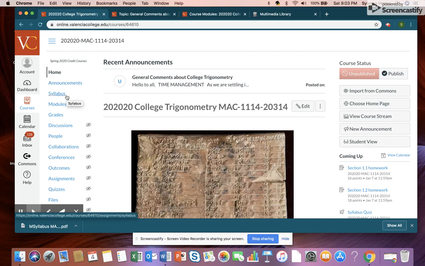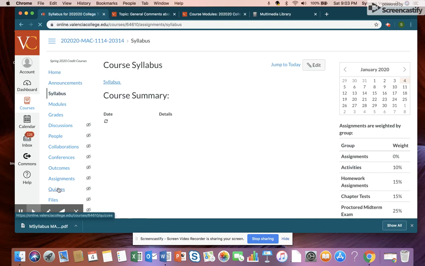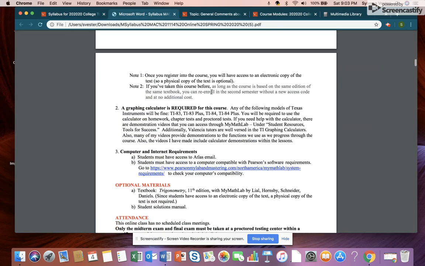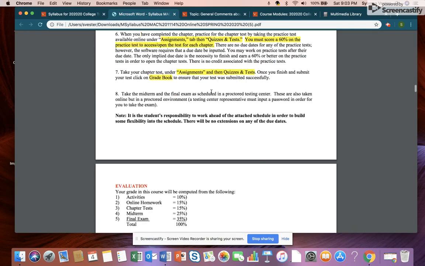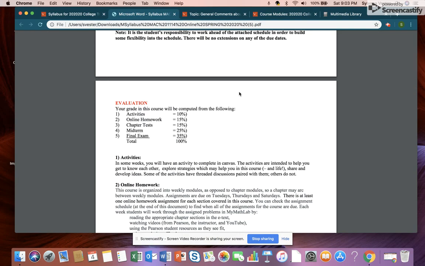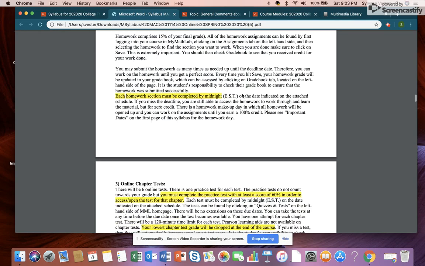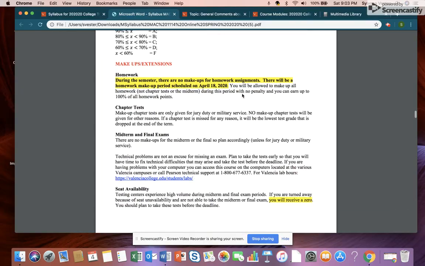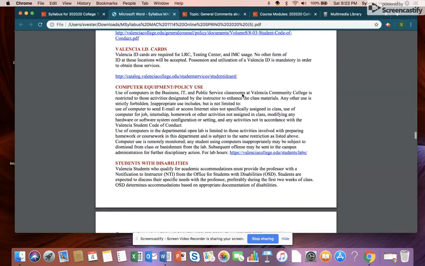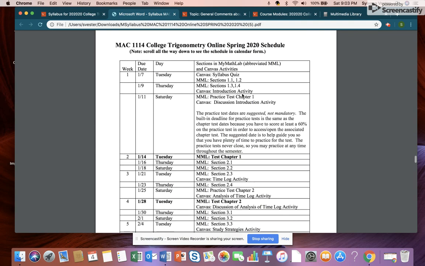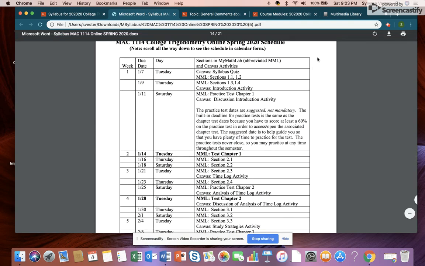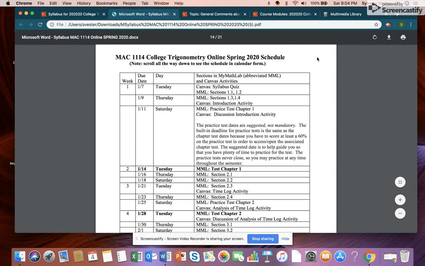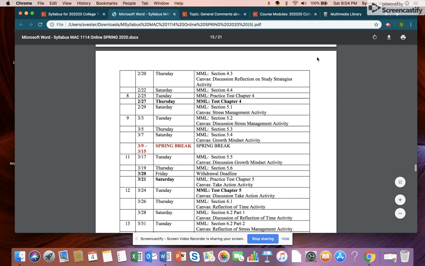Your syllabus, let's see, did I load that up here? Oh, here it is. Your syllabus at the very end has, of course, all this information that you kind of got to go through. And by the way, here's your breakdown of evaluation. You can check that out. And it's a 10% scale for your grades. Let's see here. But down at the bottom, you have a schedule, and it's kind of a master schedule. So if you want to know how is this course going to go and what's due all along the way, here you go. It's in list form.